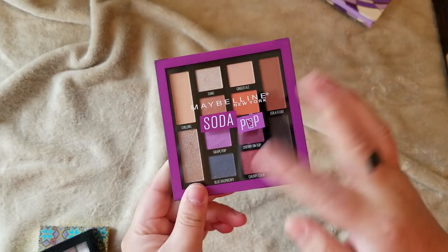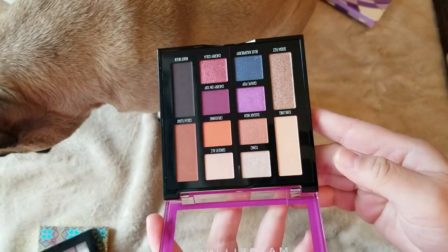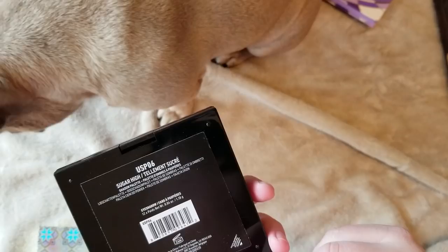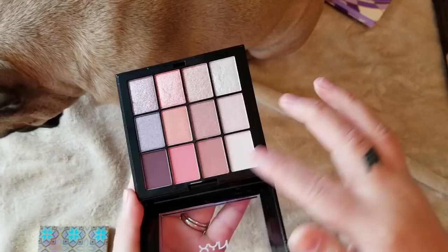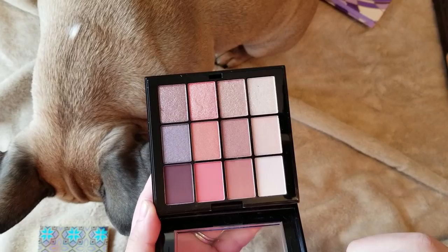Here is the Maybelline Soda Pop Palette — the first kind of Maybelline palette I've purchased. I decided not to get their Lemonade Palette because I heard this one is a little bit better in quality and pigment. So I decided to get this from Ulta and we'll try this as a drugstore alternative. This is the NYX Ultimate Multi-Finish Shadow Palette — they released a few of these in different shades. This one is Sugar High. It's supposed to be like a matte row, a satin row, and a metallic foil row of similar colors so you can just make a nice easy eye look. I haven't even touched this yet but I really want to play with those shades.